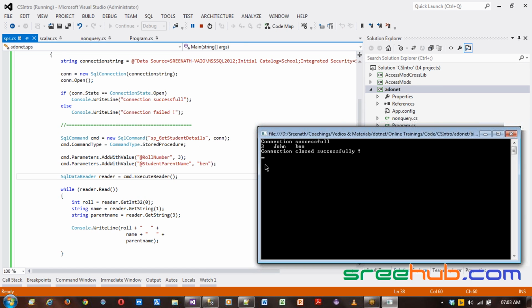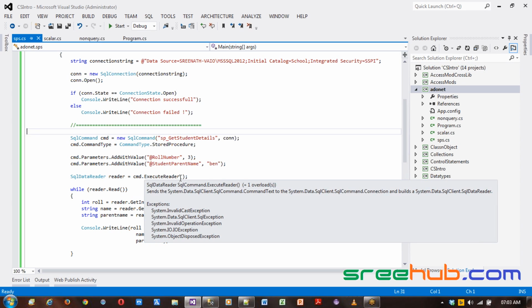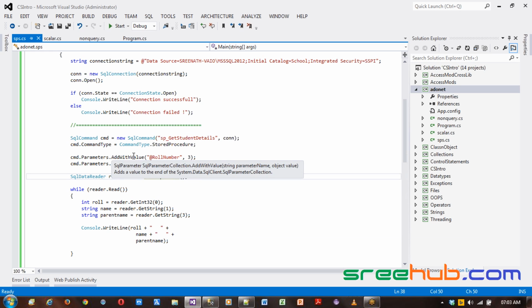So this is how we can run an SP, where we can provide multiple parameters to it. This will be the same if you want to run an SP for any number of parameters. Based on your return type and everything, whether you are doing an insert SP or an update SP, your command methods will be the same again. You can use the same command methods whatever we have been doing before.